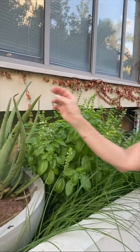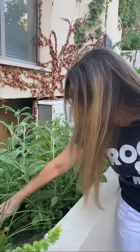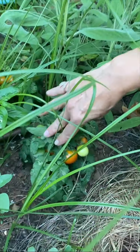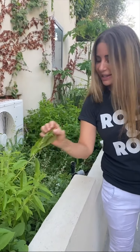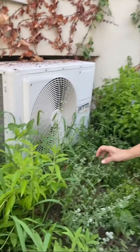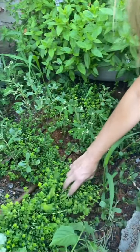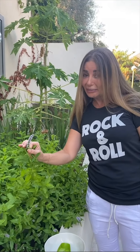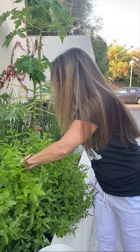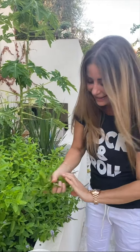I have some aloe vera, some basil, fresh basil, some beautiful little tomatoes. Look at these. Some sage, some lemon verbena, which we call Louisa. I have some za'atar. This here is the za'atar. And then some thyme and fresh mint, which is blooming right now. So I'm going to cut the mint for our salad, our wonderful fresh zucchini salad.